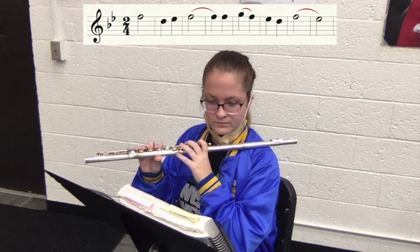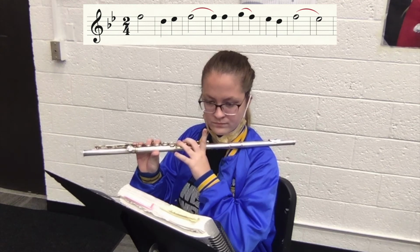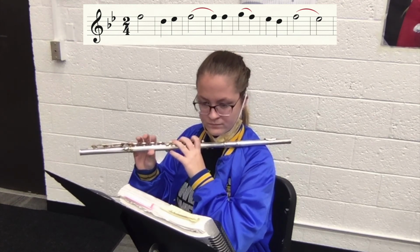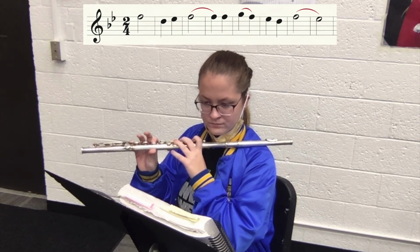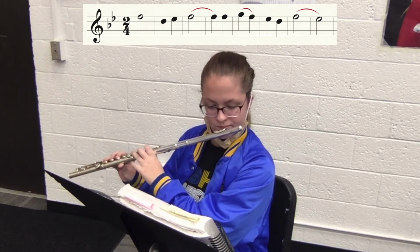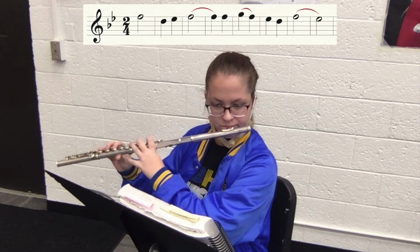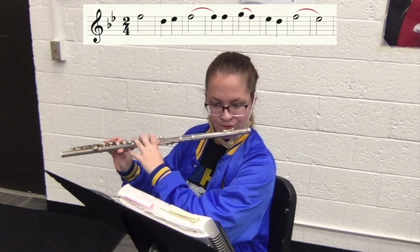Here we go. We have F, hold, D, E flat, F, hold, hold, F, G, F, E flat, D, F, hold, E flat, hold. Now make sure you look at your key signature and realize that every B is flat and every E is flat. Let's play those first 8 bars. Ready? 1, 2, begin now.